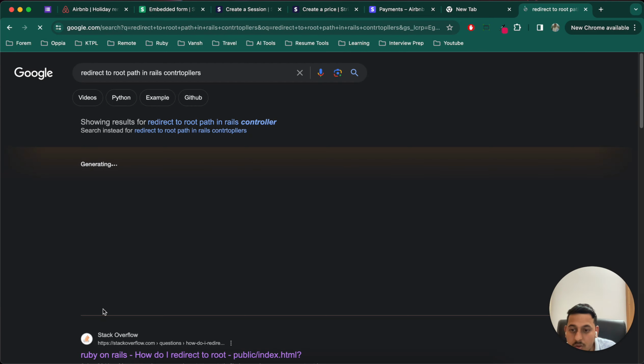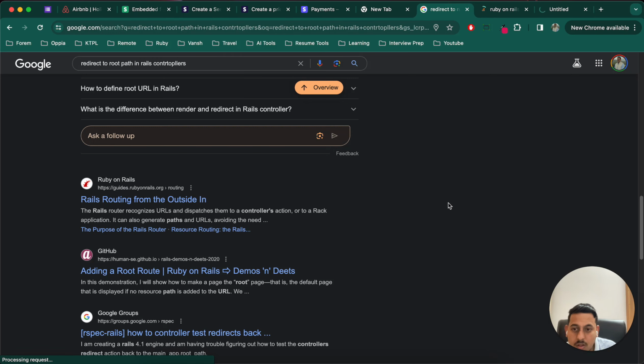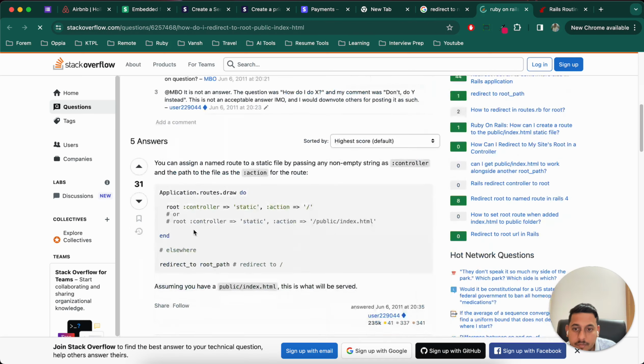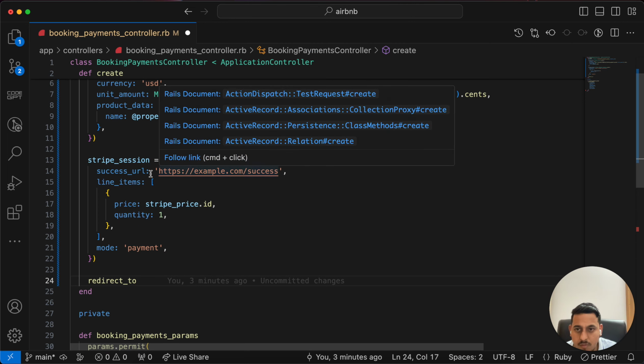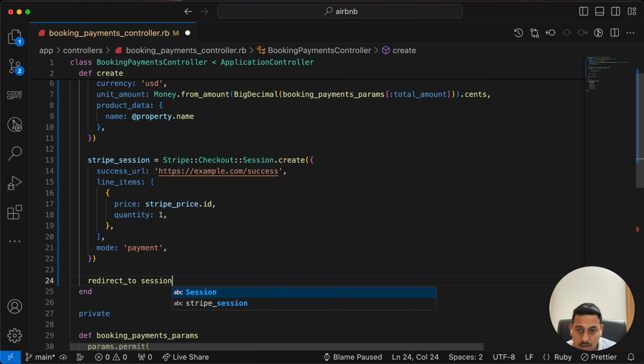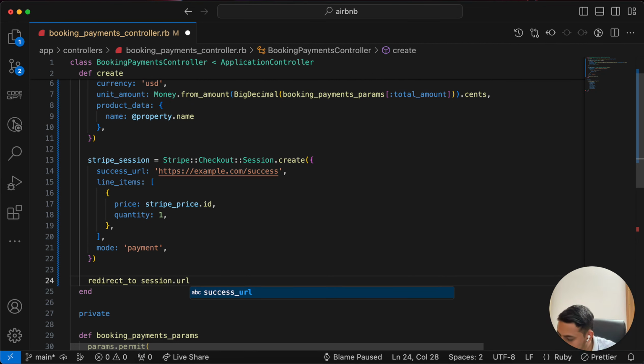Yes, redirect to Rails controller. No, I think redirect to, we just have to open this URL, right? Session.url, and we'll have to allow other host, because once we visit Stripe, the host has changed.